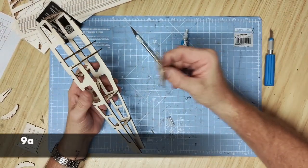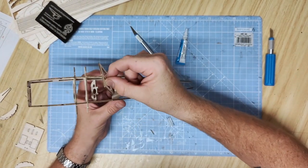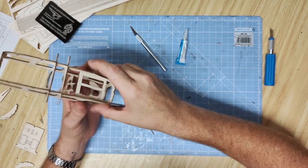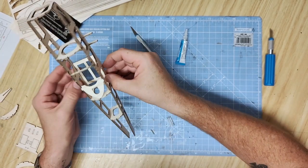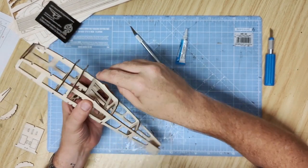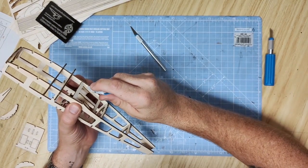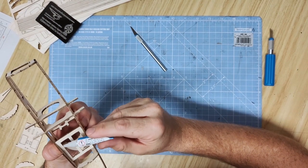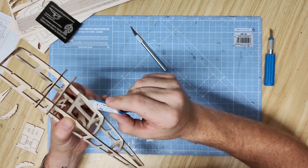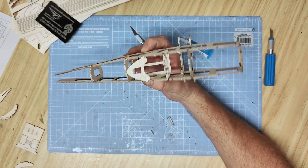Part 9a is an optional part that forms the cockpit floor — one end is slightly tapered. Turn the model over, slide this in from the bottom and slowly move it backwards. This just builds strength into the kit. Don't push it too hard or it will snap. Make sure it's clear of the side gaps and the bottom. You can angle it up to come into the bottom wing tab, then glue all the way along the edges. If you're building in cockpit detail or flying, this is good support for the wings and finishes off the bottom of that fuselage section.